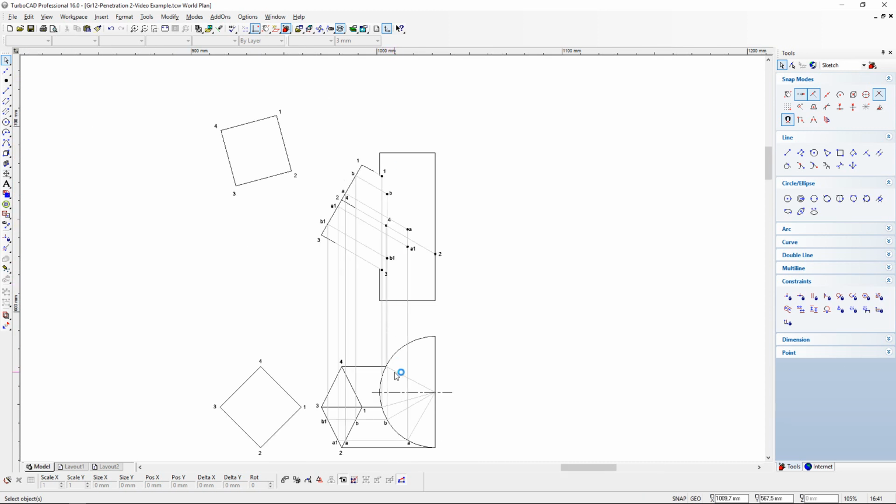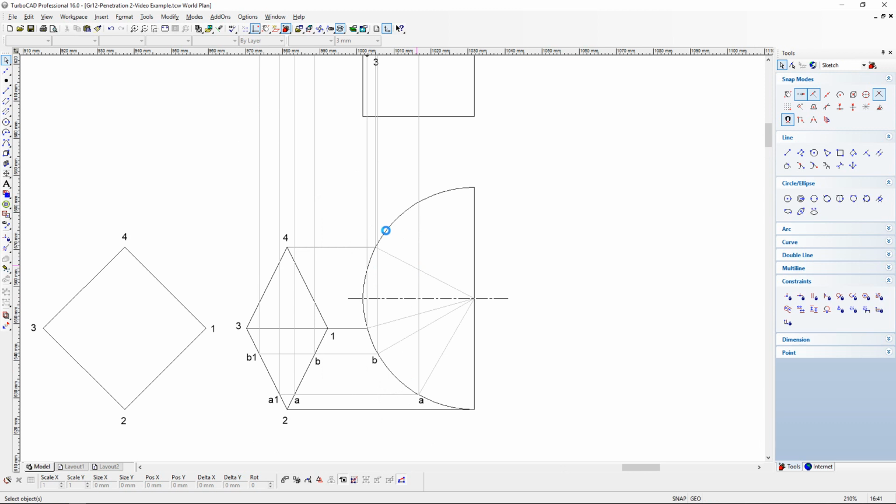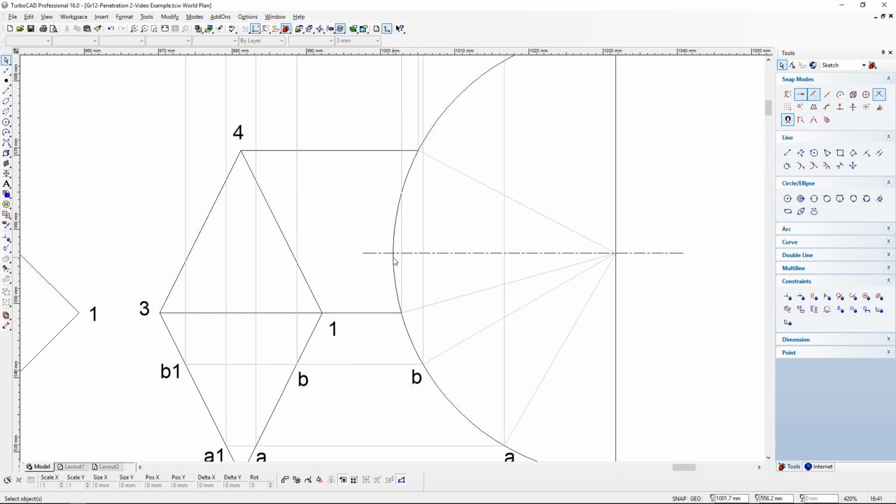But now we still need to determine these hidden parts, and to help us we have the center line at the top view. Now right here where the bulge of our cylinder goes to the furthest end to the left, that is where we know where the change happens.